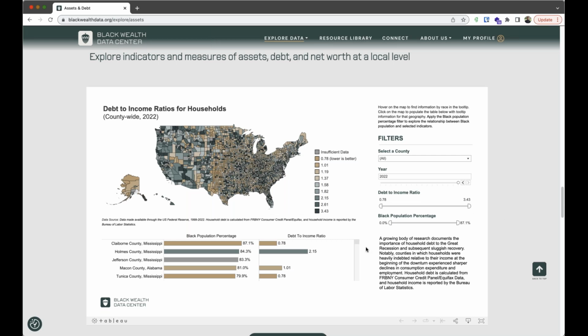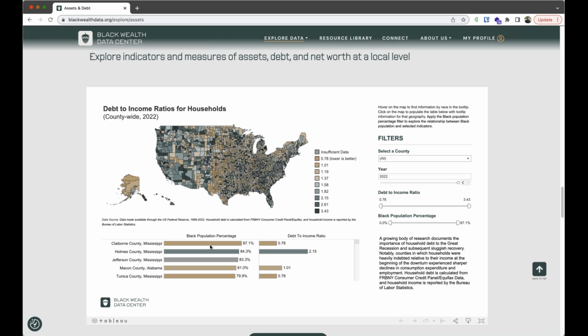So another change that you will see is the way we've organized the tables below. Previously, it was just a scroll from left to right based on the alphabetic ordering of the names of the counties. But here you will see a top to bottom scroll, and here it's already sorted for you based on the counties that have the highest Black population percentage.